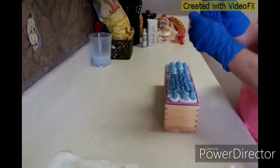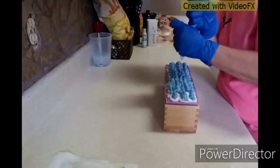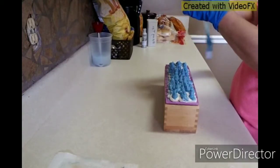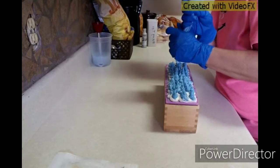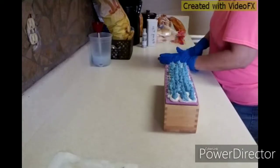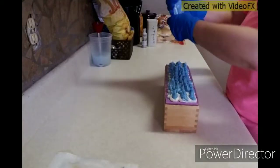And I started to mix these two together and just use a large tip, but the white still wouldn't have gotten ready as fast as the blue did, so that probably wouldn't have worked either. So we may have a couple of bars with more blue on it. I do have a little bit of white left, but I don't want to do that. I may have to. I don't have my little tool in here. In fact, I don't even know where it is, to be honest with you. Oh, I just wasted some.